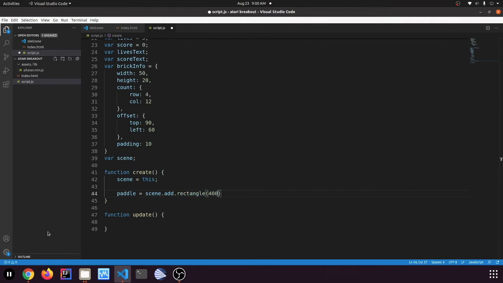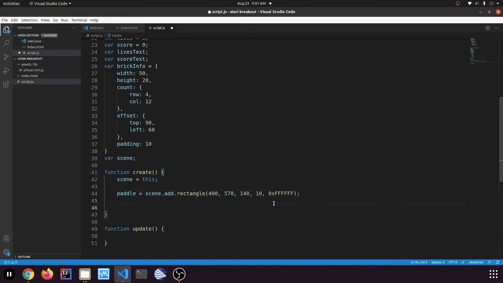Let's go 400 by 570 for X and Y. And then for length and width, we'll go 140 by 10. And then for the color, we'll just go white. So FFFFFF. Okay, so now let's reload it. And we should have a paddle in the center.